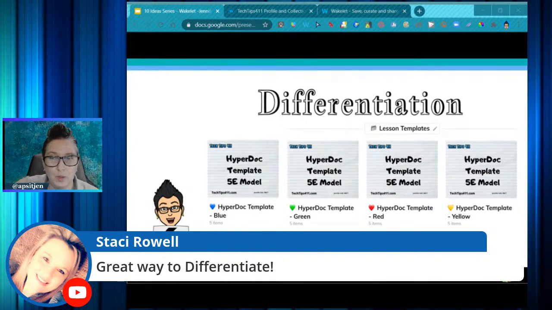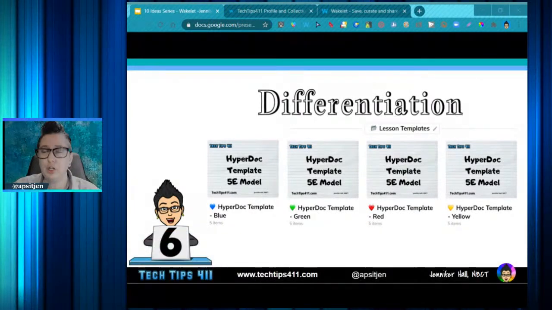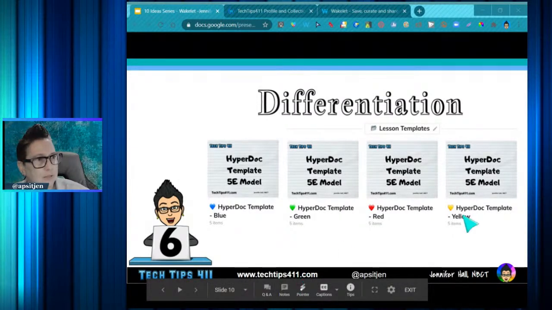And if you're not familiar with Wakelet, you can change the background color. And that can be your visual cue for your system. You don't tell your kids what the color means. They'll just think they're pretty and cool colors. But you'll know that when you see the green or the blue or whatever you come up with, or the background that you choose, what level that one is. Okay. So differentiation is idea number 6.